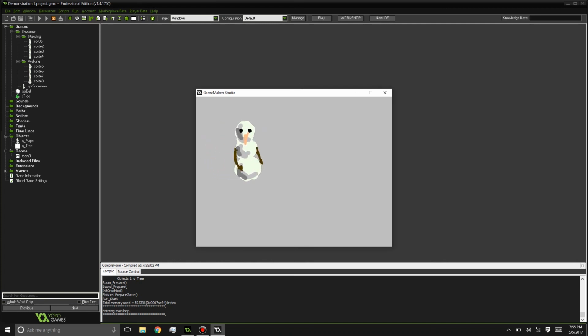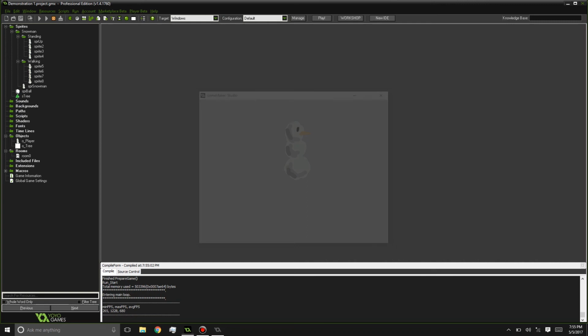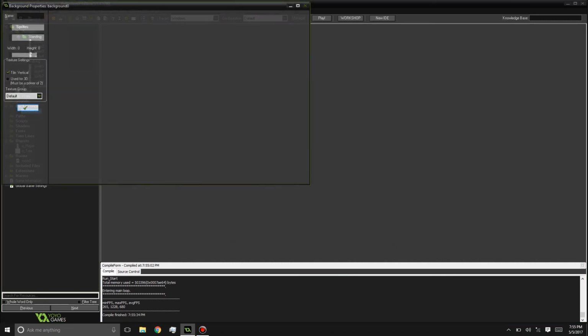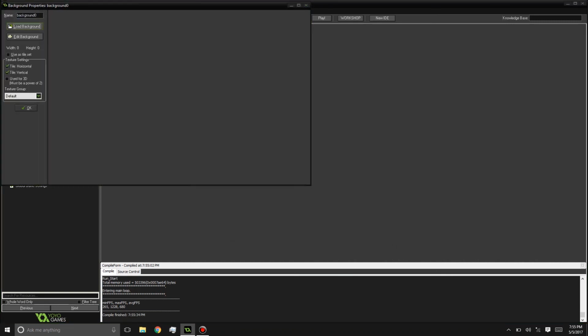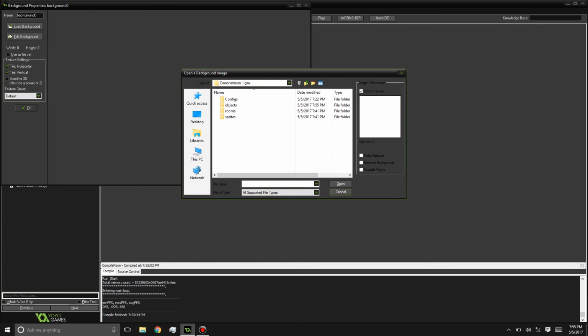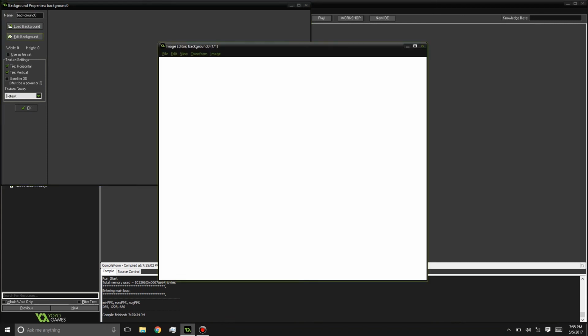I kind of just want to make it this color. But just for texture, we're gonna add a little bit right here.